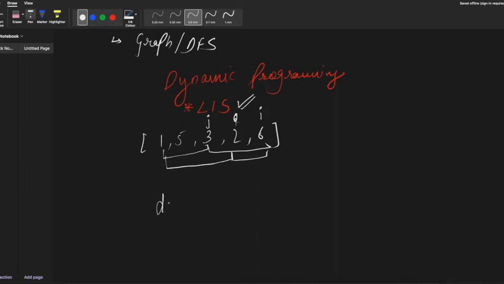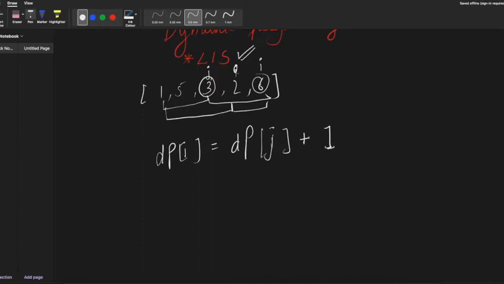Then for dp[i], which is the longest increasing subsequence till i, if the element at i is greater than the element at j, then we can say that the result till j, whatever it will be, plus the current result, which we are getting by calculating 3 and 6. So we are using the same logic to solve this question.